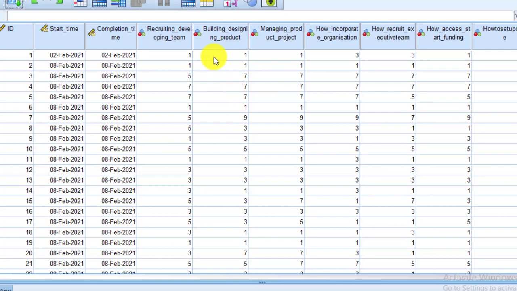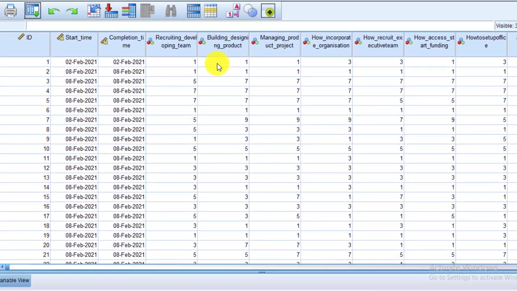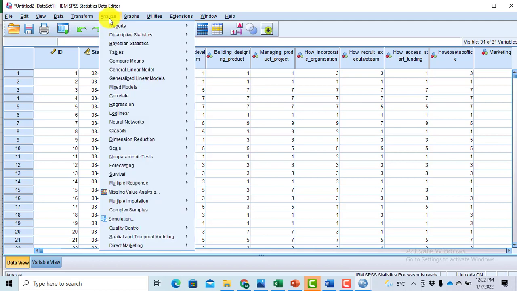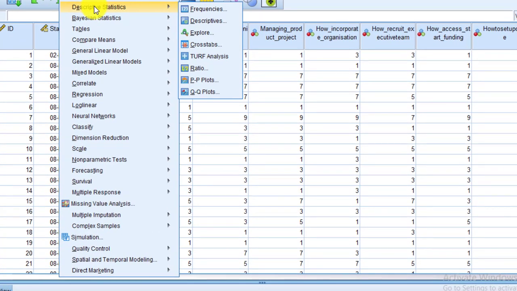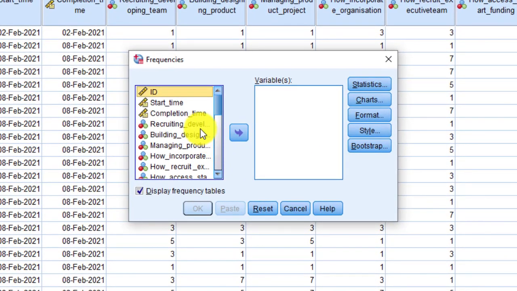Now I'm coming to the point of how we can check whether there is any mistake in the data or not. Go to Descriptive Statistics, then go to Frequencies. In Frequencies, I am going to check the frequency of recruiting developing team, and select all of the columns for which you have to analyze your data.